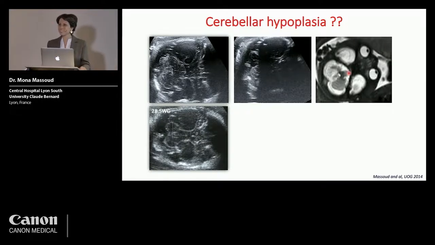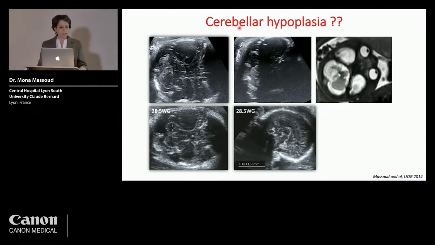What about the other cerebellum? What do you think about this? Do you need other information? It's a patient who is at 28 weeks and 5 days of gestation. I didn't tell you the measurement of the cerebellum. Can you say anything about the cerebellum, posterior fossa, at this stage? If you want to say if it's small or not, what do you need? The measurement. Okay. So, the measurement of this cerebellum is 26 millimeters for 28.5 weeks. It's small. So if you don't measure, you won't know that it's small because it has a normal morphology, a normal anatomy. You agree or not?